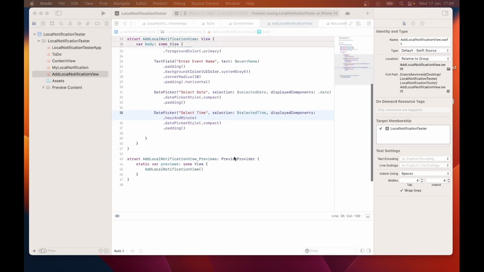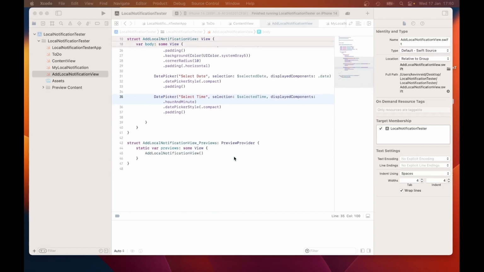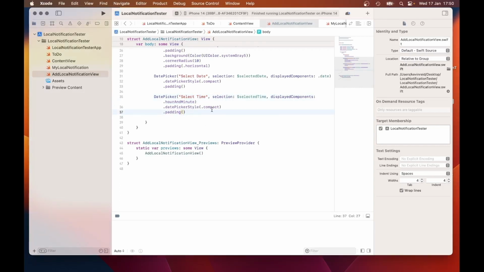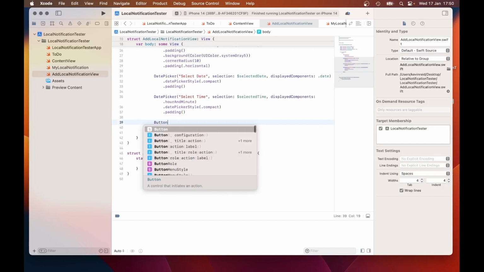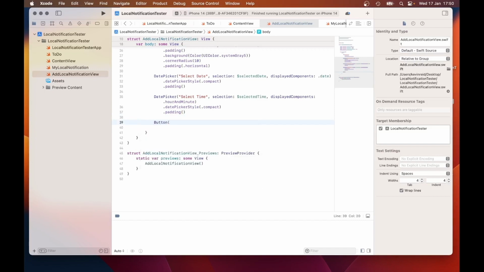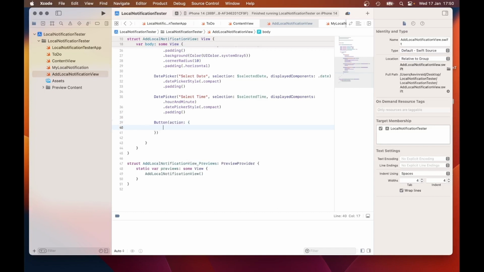What we need to do now is to add a button to enable the user to schedule a notification. I type in button, open bracket action, and then just type in this comment because we need to create a method as well.